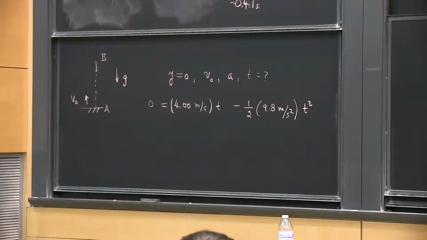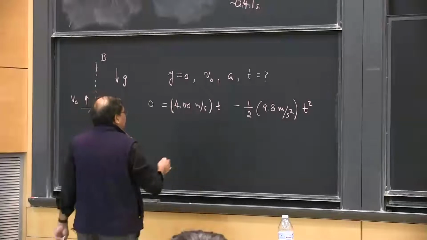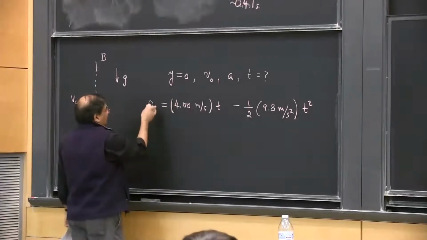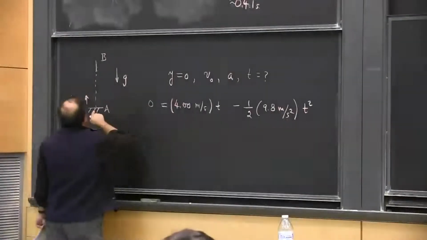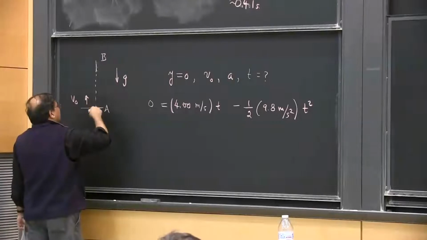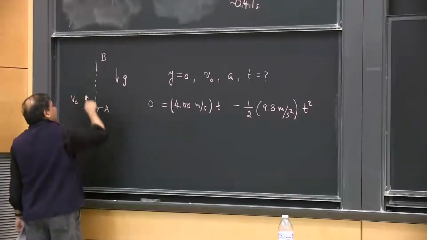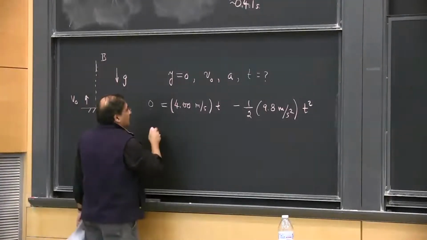I put in the final point where it should be and the initial point where it should be, right? So therefore, the total time of flight is what is being calculated here, because this is 0. I'm not giving the distance from here to here. I'm essentially giving displacement from here to here and back here. So therefore, I should get the total time of flight.